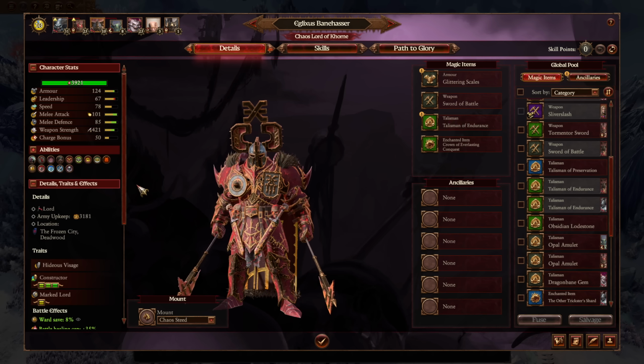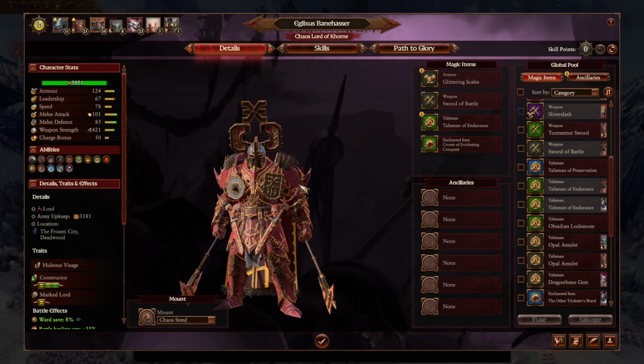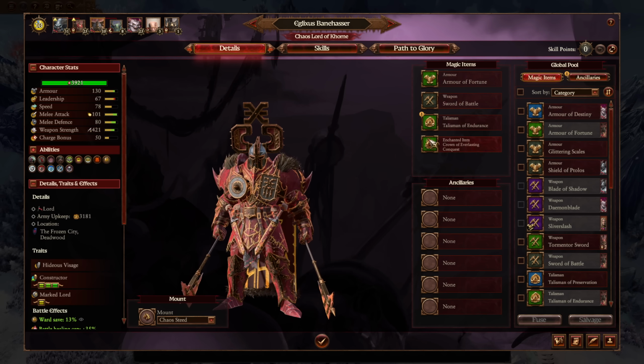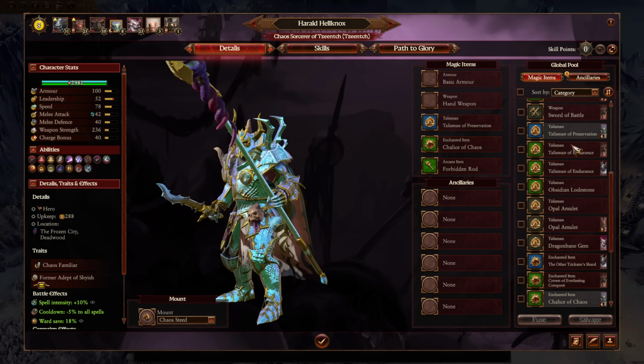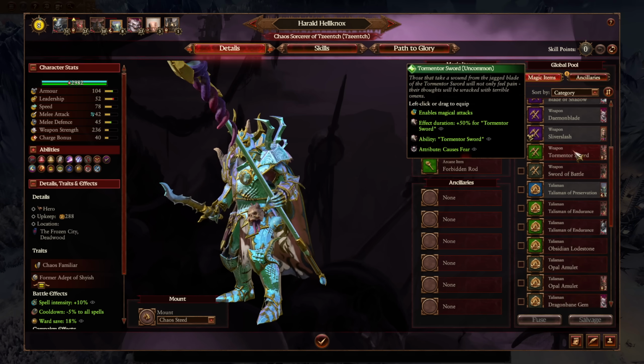Now, if his current ward save was at like 50%, then getting that additional 8% would be more valuable than it is right now. But that's not the case. And since we don't have another Armor of Destiny to give him, although we do have an Armor of Fortune, yeah, give him that. I'll still leave him with the Talisman of Endurance. Instead, we'll give it to this one here, and you can have the Glittering Scales and the Tormentor Sword.